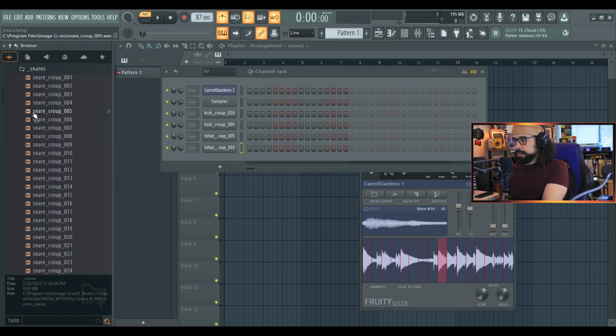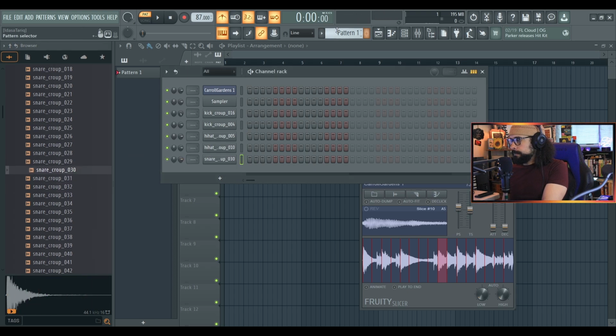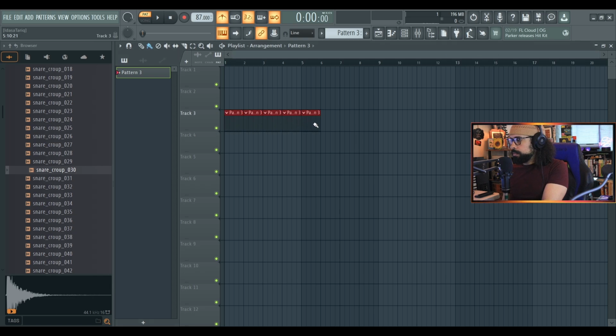And then let's just get ourselves a simple snare. So I'm just going to actually lay the snare first. That's on pattern 3.